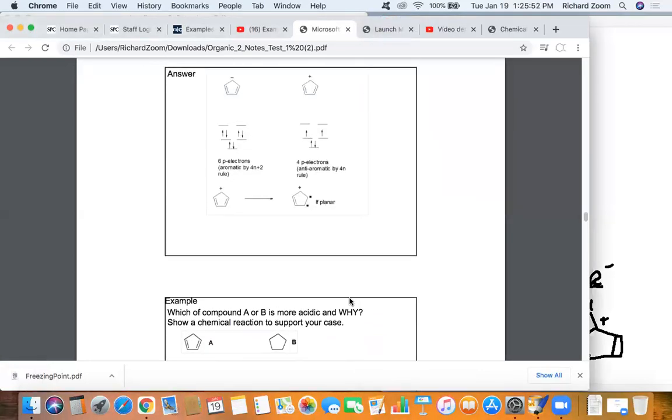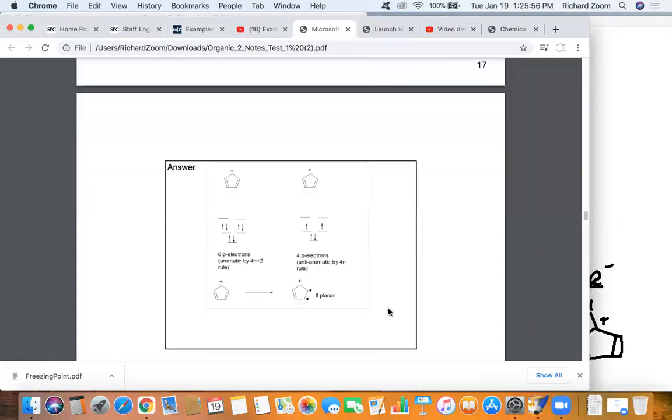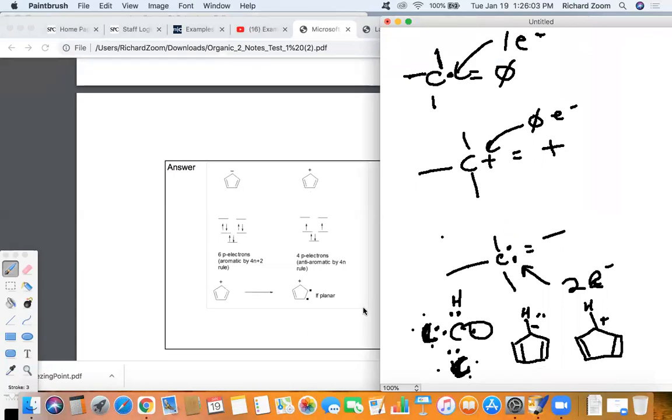All right. So all the stuff we've been talking about aside, does anybody have any questions about how we count the electrons? So if you're counting them, it's 2 plus 2 and then 2 for the negative charge, 2 plus 2 and 0 for the positive charge. That's how I want you to count them.